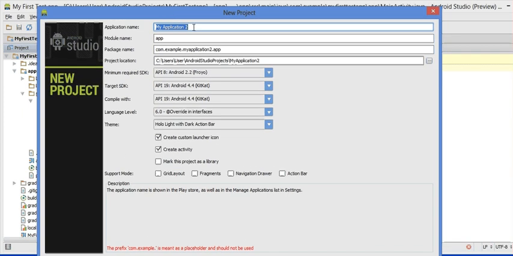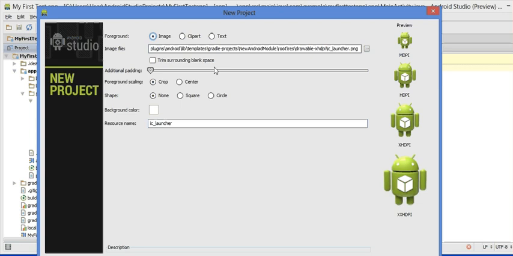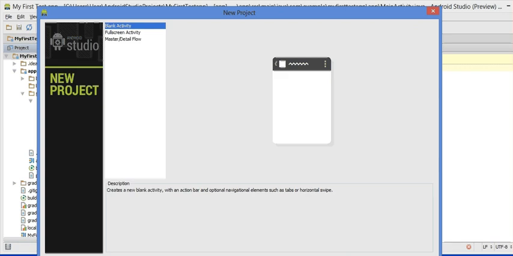And you can create a new project, call it something like my first test. Leave everything at default as it is, because right now we're just going to show you how to set up your environment and your virtual device to test your Android apps. Just leave everything at default, click next. I don't know if you can see the next.